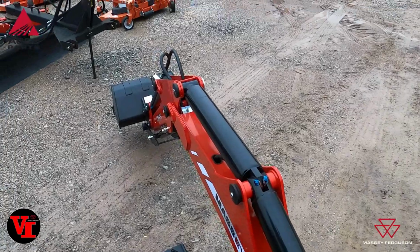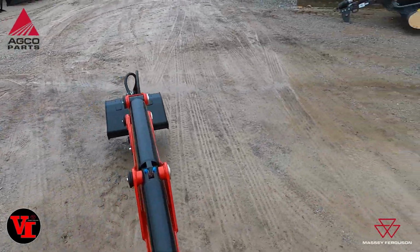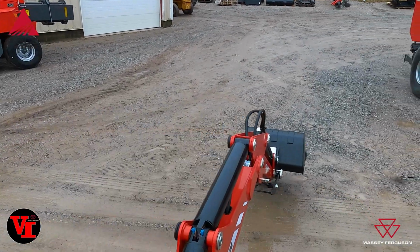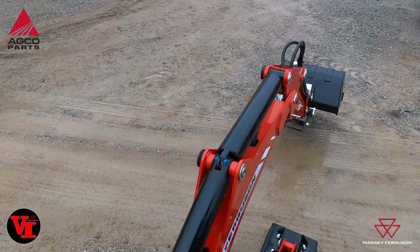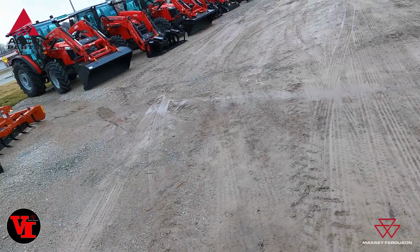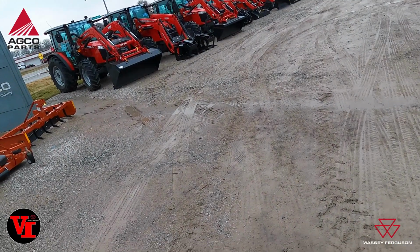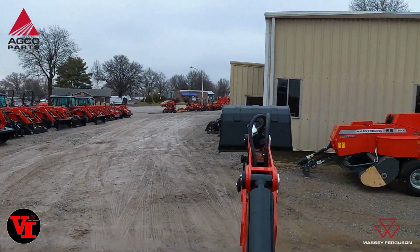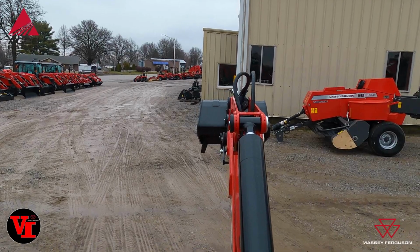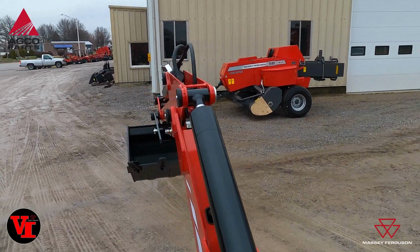CB85 is 170 degrees, so as we go all the way from the left side to the right side, it's going to travel a 170 degree path. It's got a 180 degree dipper rotation, or bucket rotation. You can see the bucket up here, and when it rotates, it's 180 degrees of rotation.